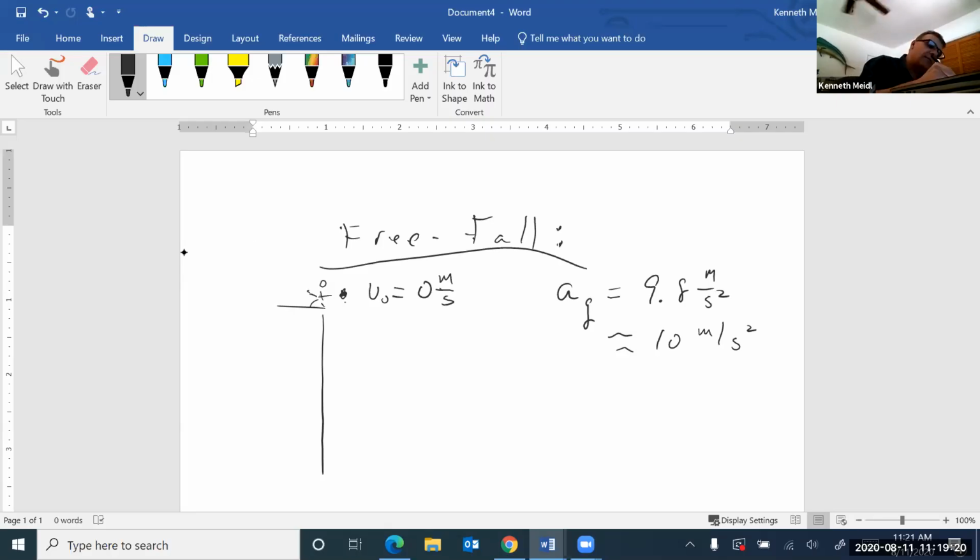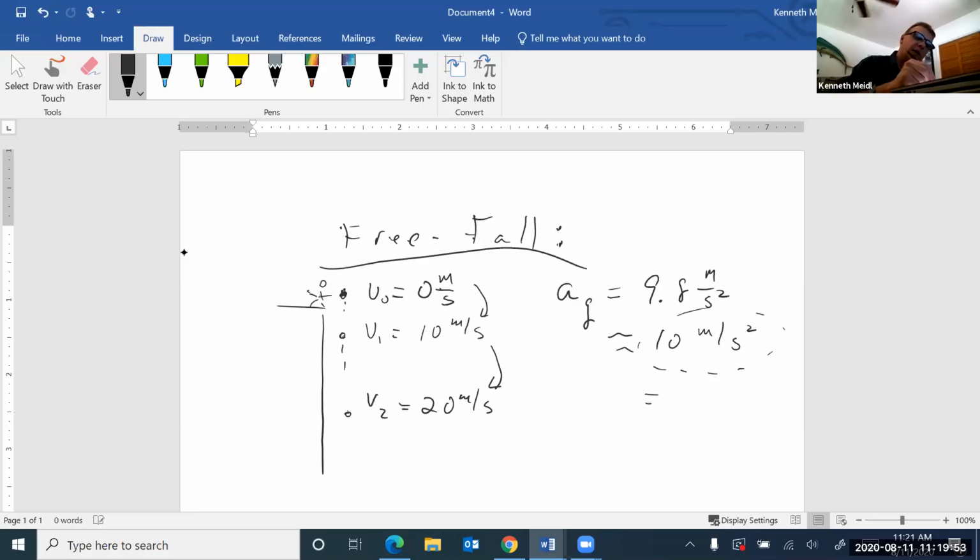But something like 10 makes life kind of nice, so that after about 1 second of falling, an object on Earth is up to 10 meters per second. It doesn't tell you where it is or how far it has fallen. That's a totally different question, but it does tell you how fast it happens to be going. So after falling for 2 seconds, the object will be up to 20 meters per second. I'm just going to keep adding 10. I'm going to keep adding this number, because this right here is 10 meters per second for every 1 second of fall.